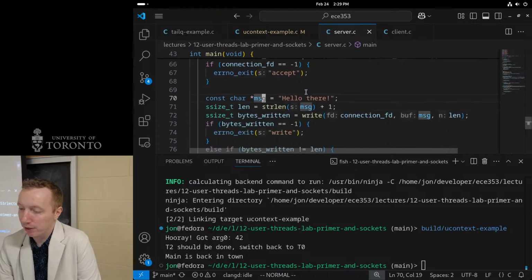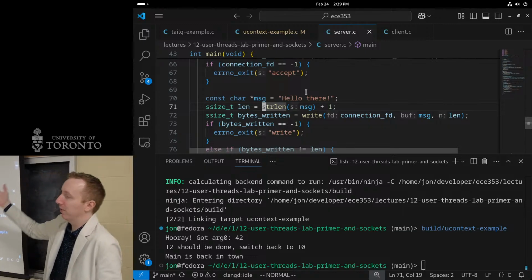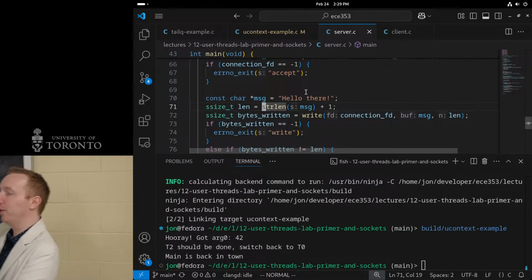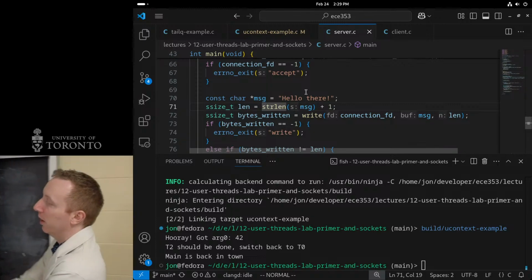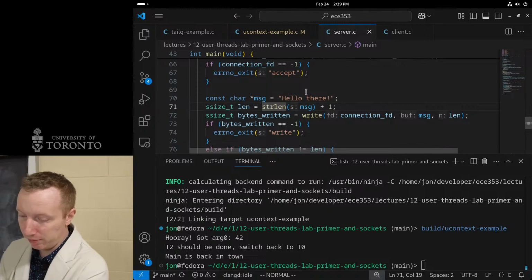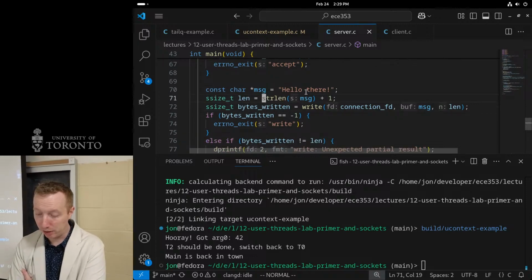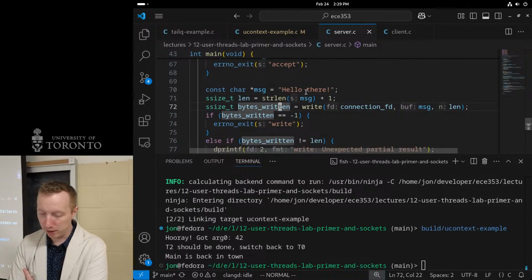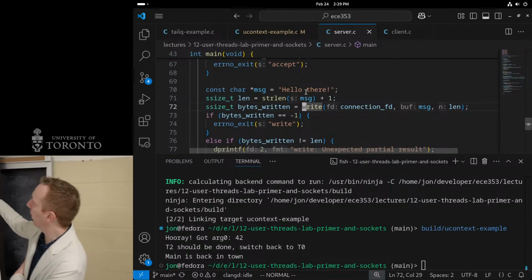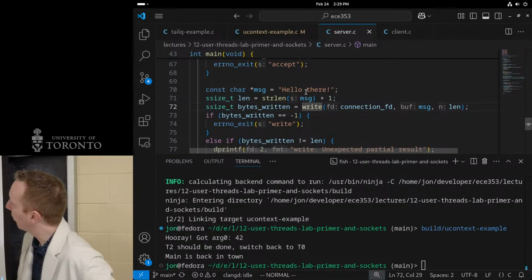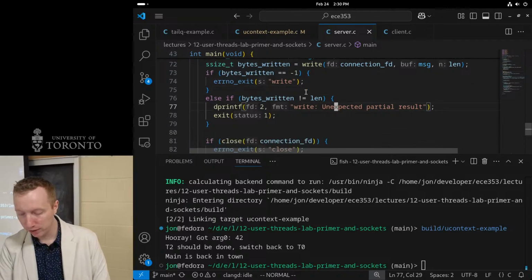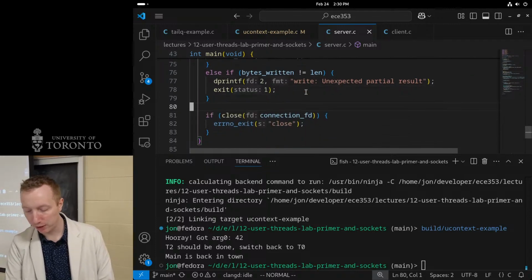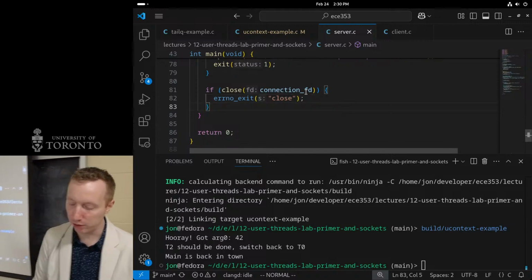Obviously if this was a real web server, it would send you HTML and JavaScript and a whole bunch of other garbage. But for mine, I'm just going to send the string hello there. So I'm just going to do the write system call to that connection FD, send it the string hello there, and then check if there's errors. Make sure I write everything, and then I just close it when I'm done with it.